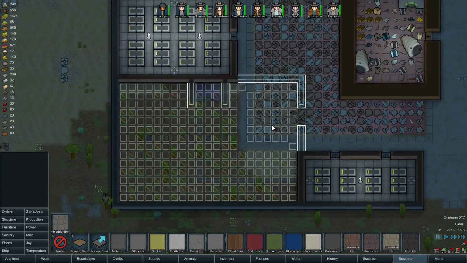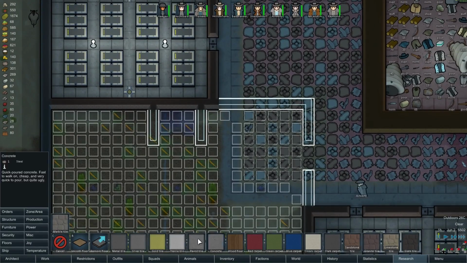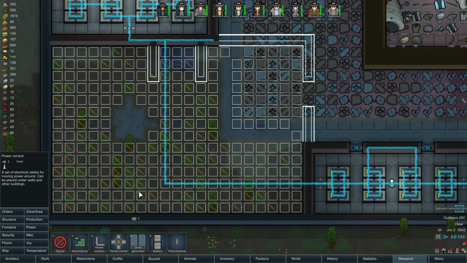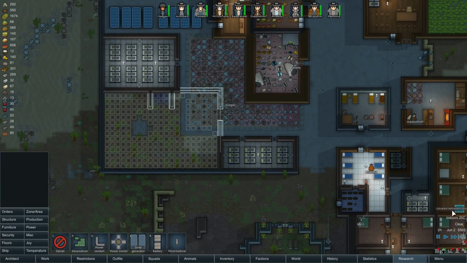This will be our gigantic storage area. We will then want power conduits moving along and then down. So let's get that sorted out. And all the way down to meet up there. And then 2 automated doors, I'm thinking.